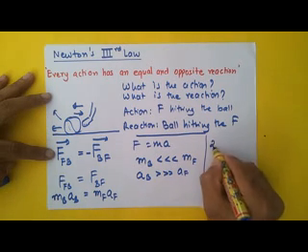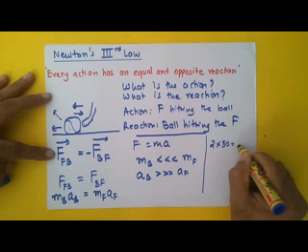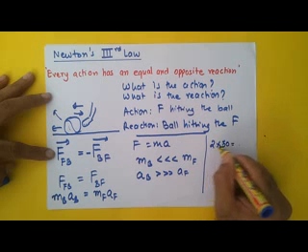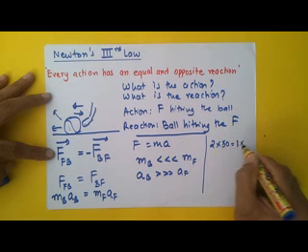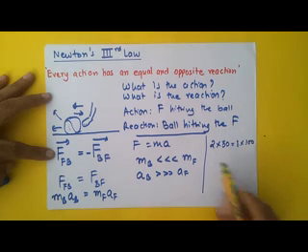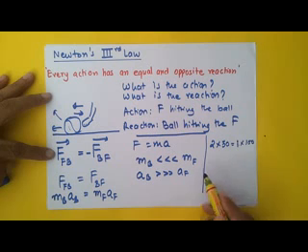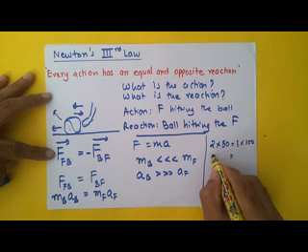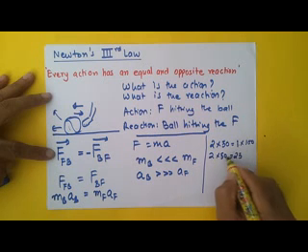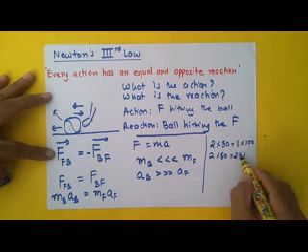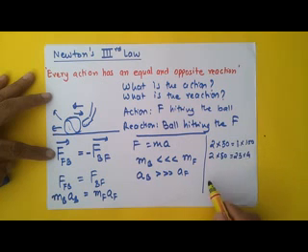Let us say 2 into 50 is equal to 100. If instead of 2 I take 1, then I will have to multiply it with 100. So if this number decreases from 2 to 1, this number would increase from 50 to 100. Conversely, if I increase this number, instead of 2, I take 25. So I have increased this, then the corresponding number for this would decrease. This would be 25 into 4. As I keep on increasing this number, this decreases.